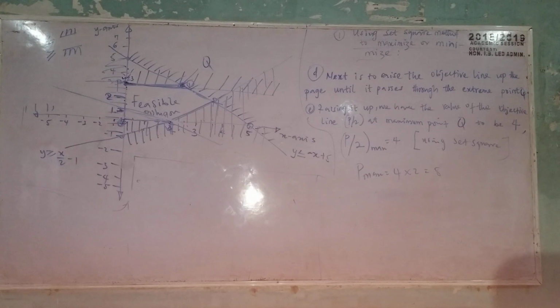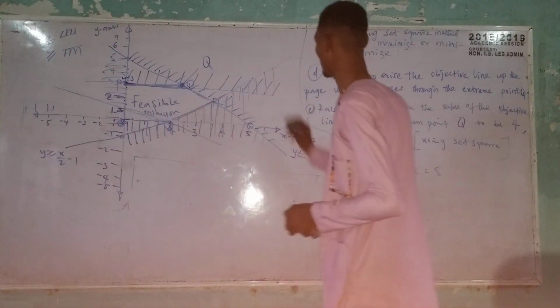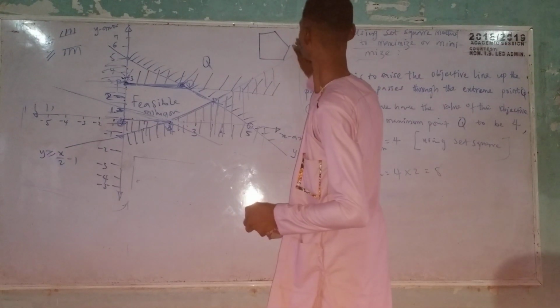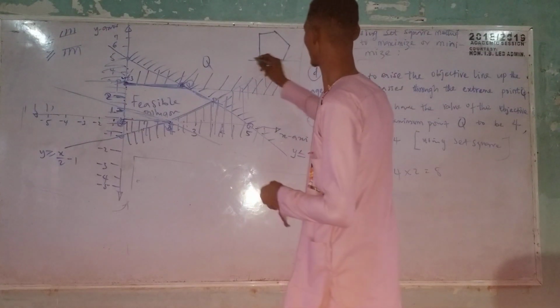Raise it up a bit. There will be some error because you're not using a ruler, right? Put your pen there and just try to raise it up a bit. When you raise it up, you find that your line goes up a bit till it gets to point 4. You will have something like this. Wait, let me show you something. It's going to be like this.